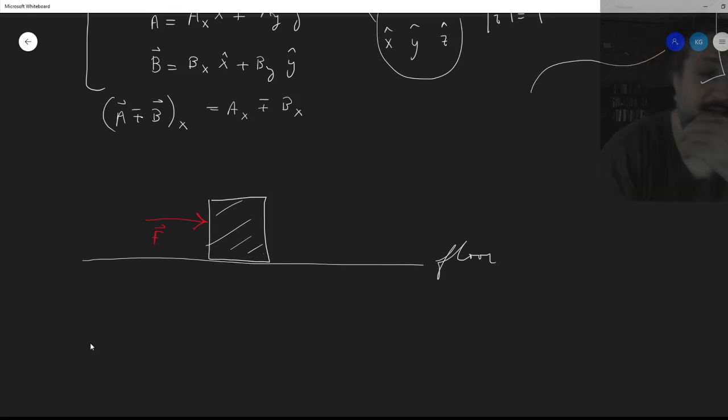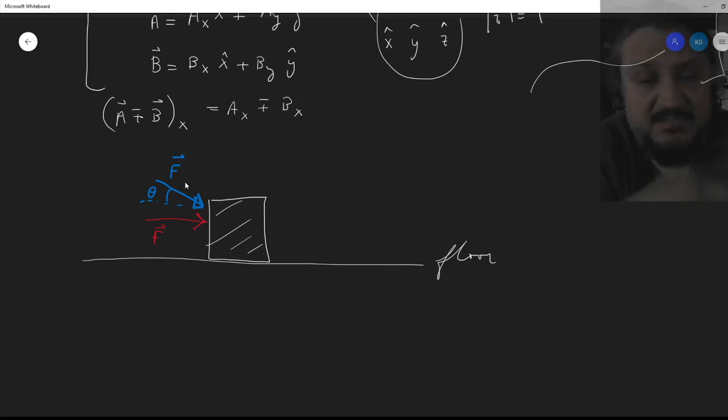No. I could still do the job by pushing the object with a force at that angle here. Is it going to help me? Well, not really. I mean, let's call this angle theta. It's still F here. I can still get the job done, but why would I push it downward? If you've experienced it before, it may create more friction, for instance. Or I may do the opposite.